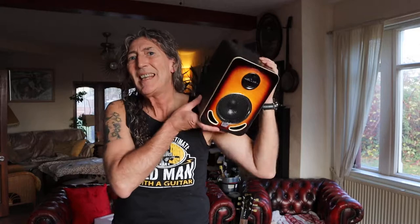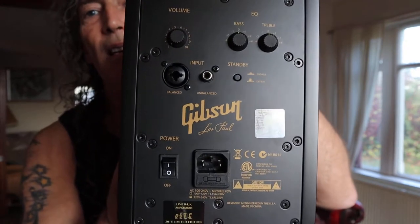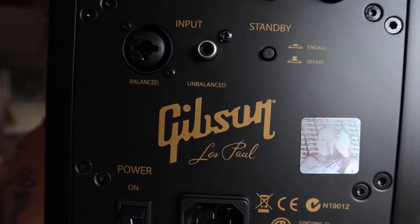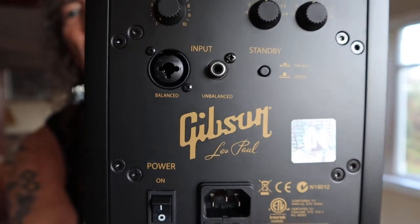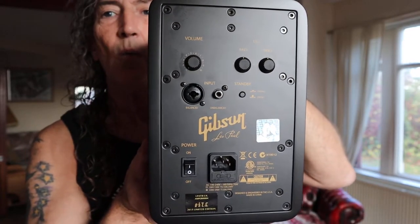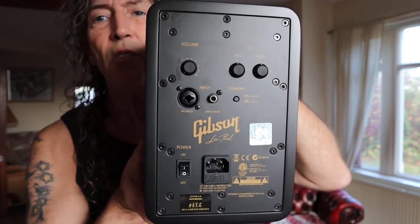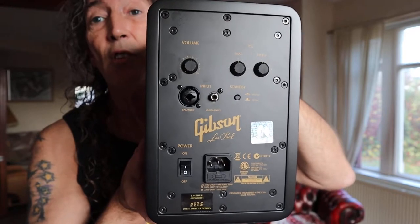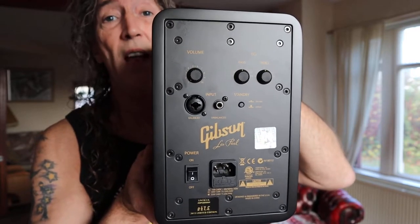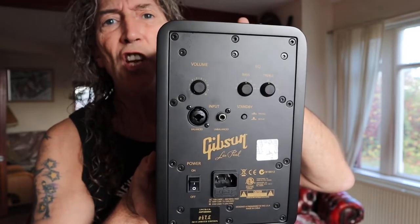Now these things, if you have a look at the back there, you will see the Les Paul hologram. Okay, you can see, I don't need to explain to you what the various bits and bobs on the back do, because I know that you can read, and I know that you know how to plug a wire into a hole.